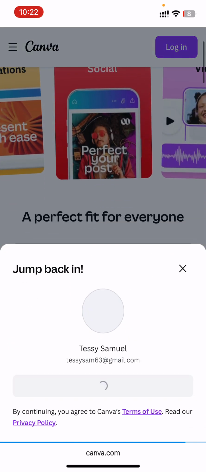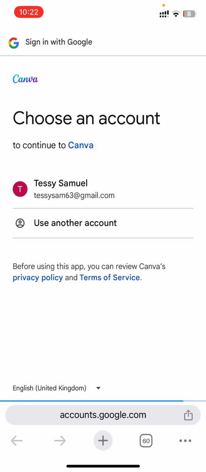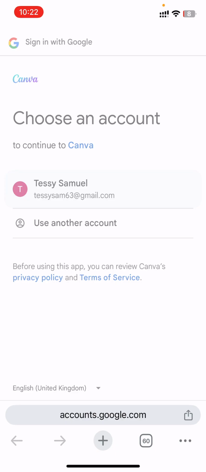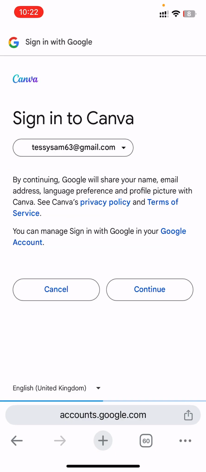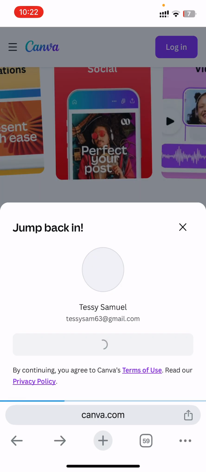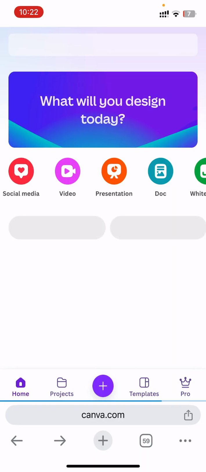And while that is going on, I'm going to sign in quickly. If you've not signed in on the app that you've already downloaded, please do so. Mind you, anything I do on this login, once I download the app and log into the same email, I'm still going to have my file, so nothing is lost. So we're in a safe zone. I'm starting with the web one, but I will later switch to the Canva app itself.